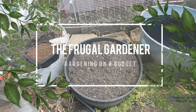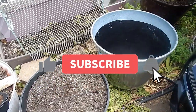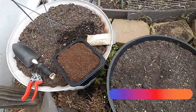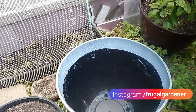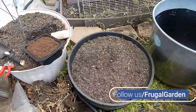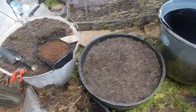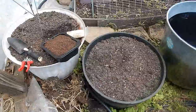This is the frugal gardener and what you're looking at is a work in progress. I'm in transition and most of my garden is looking like a hot mess, but I have a reason. Every spring I give myself a goal, and this one is an ambitious goal: I am going to attempt to double the harvest from previous years. It's not going to be willy-nilly — I have a plan laid out.